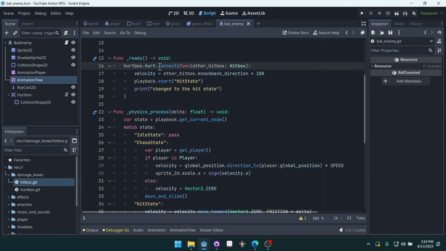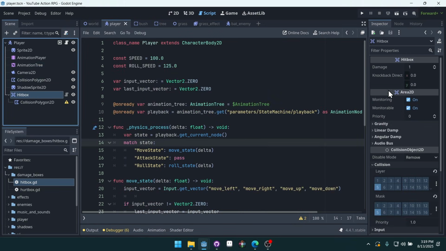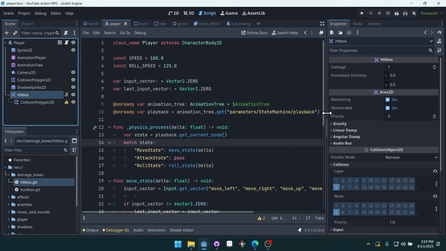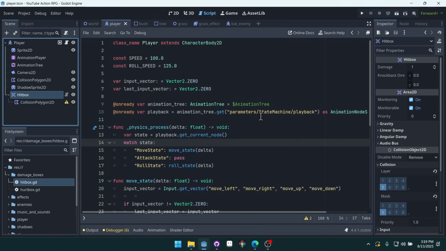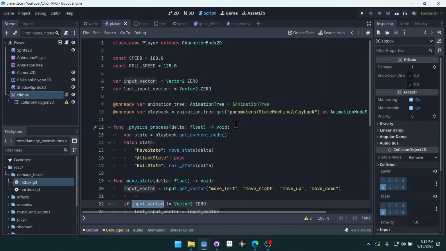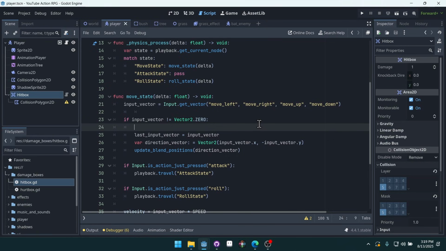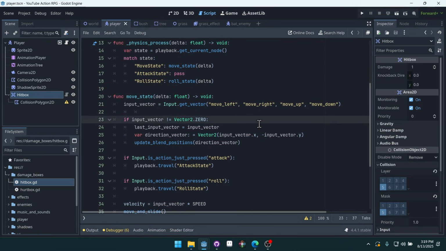Now the knockback direction is currently set to 0 on our player's hitbox, right? We can see here knockback direction is 0, 0 in the editor. What we can do is when we update the input vector here, we could actually update the knockback of our hitbox. If we grab our hitbox right here, drag it over, hold Control, and inside of here we can say, well, we don't want to use the input vector though.